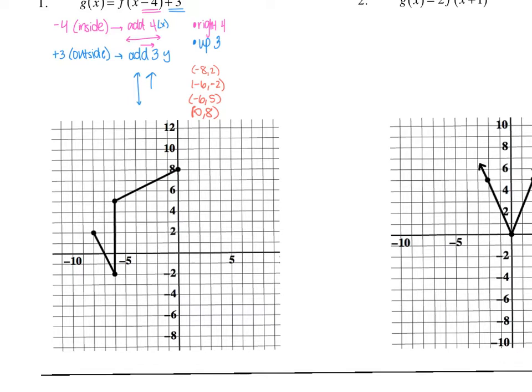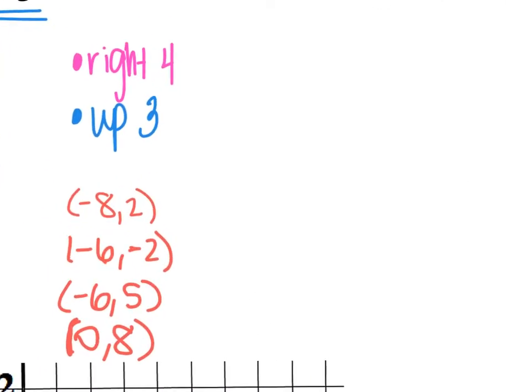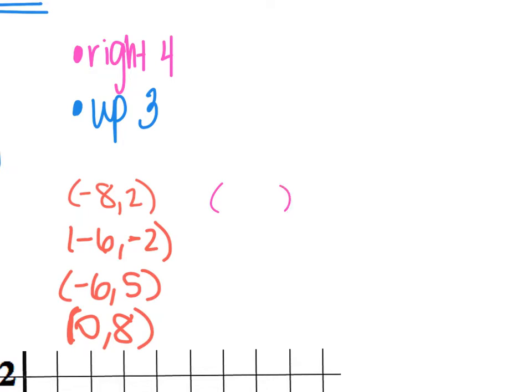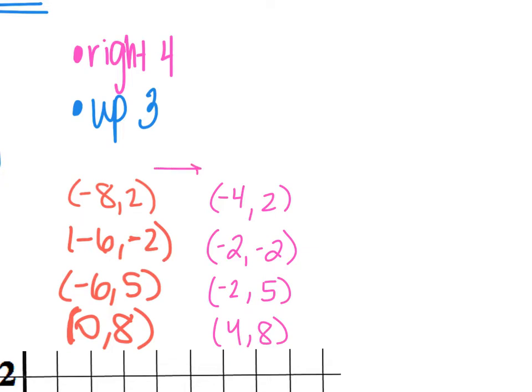So I have those 4 coordinates, and then I'm just going to follow my order. So first thing it said was right 4, which changes my x. So all I'm doing, I'm going to leave the y the same. I'm just adding 4 to my x. So -6 plus 4 is -2. -6 plus 4, so those ended up matching, and that makes sense because it was a vertical line. And then 0 plus 4 is 4. And then I literally just recopy the y's. So that was going right 4. So this was our describing in words up top. And now I'm just doing the shorthand to make sure that I've done everything.